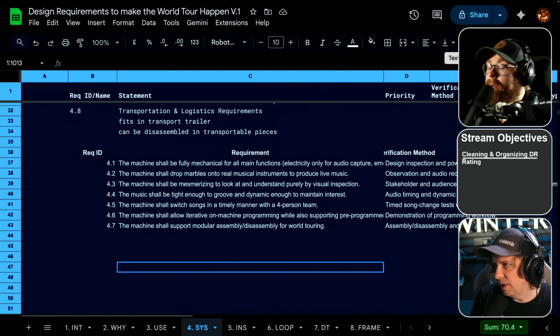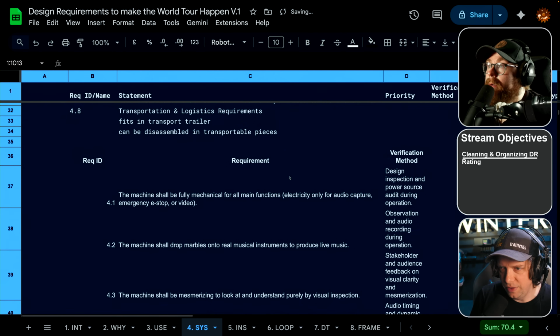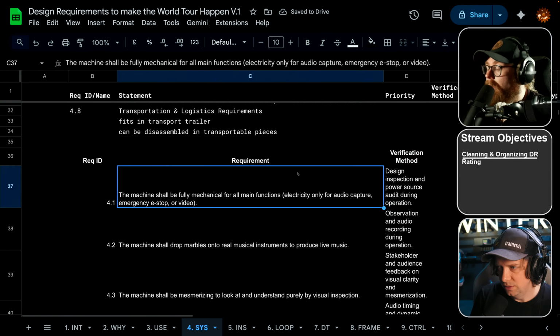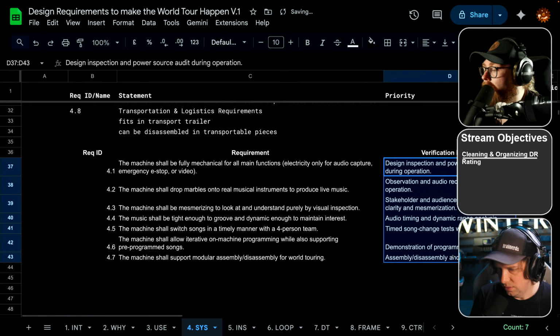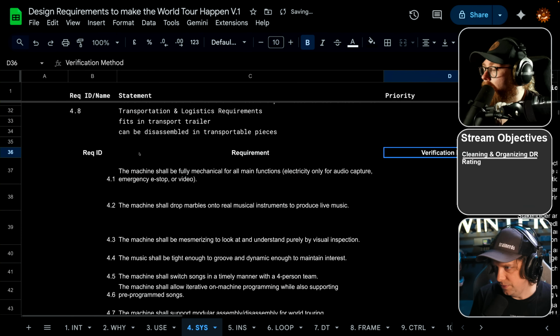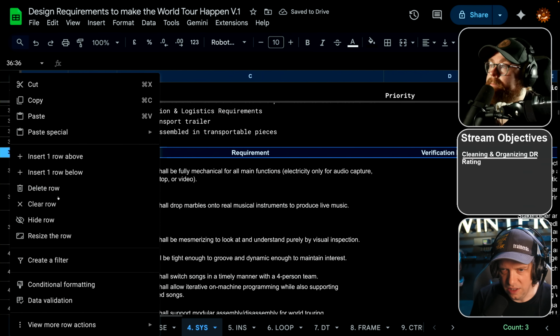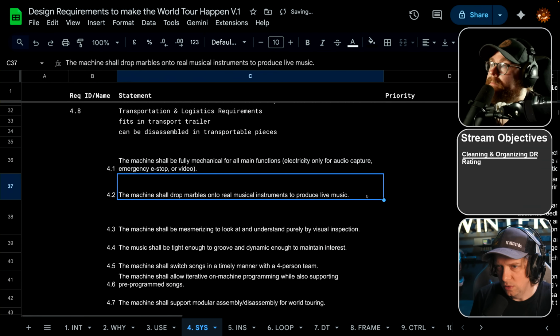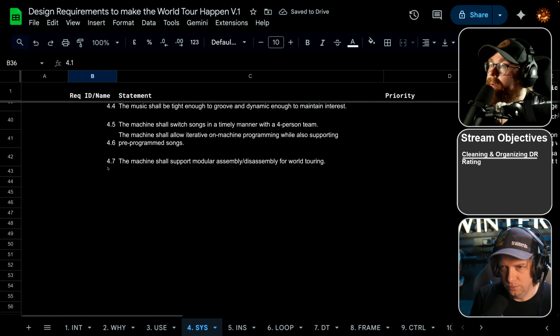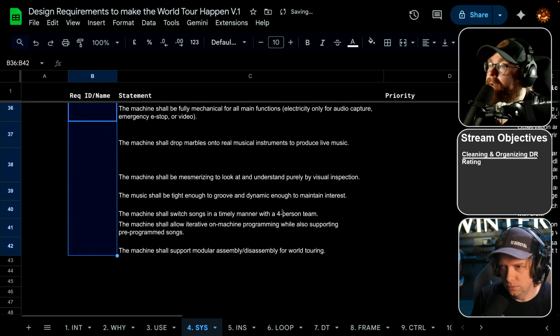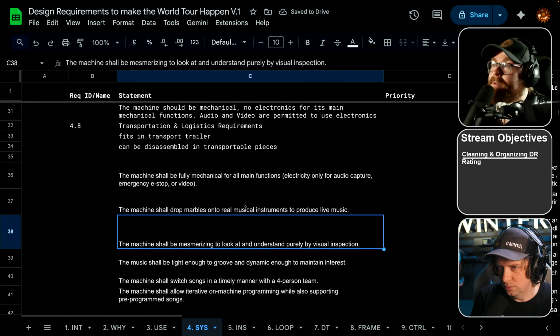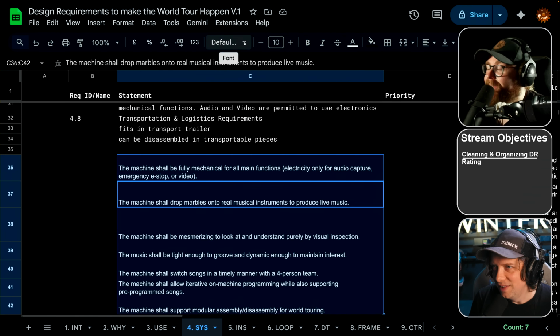Perhaps I can do text wrapping on just all of the fields. Or was that a bad idea? Oh, it's this one that goes wrong. Okay, this is in the wrong column yet again. We're going to remove this line. Starting to become a little Google Sheet wizard over there, huh?